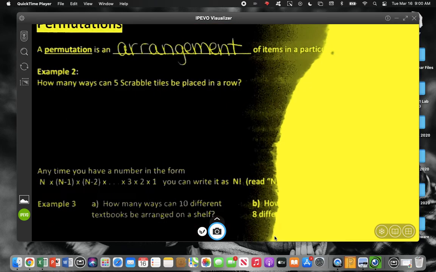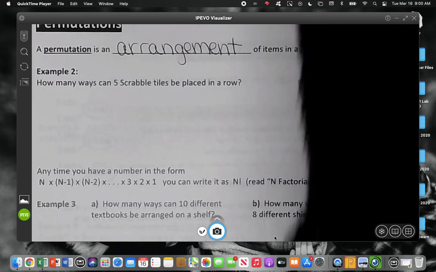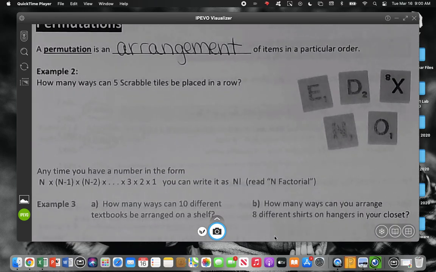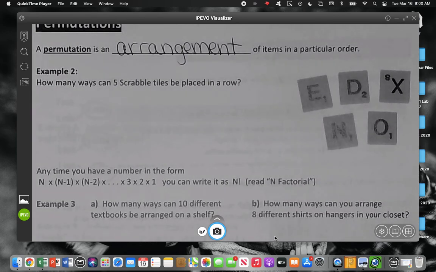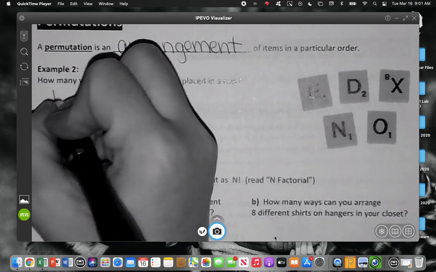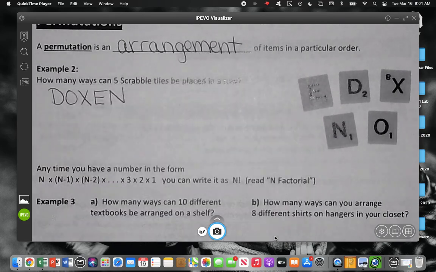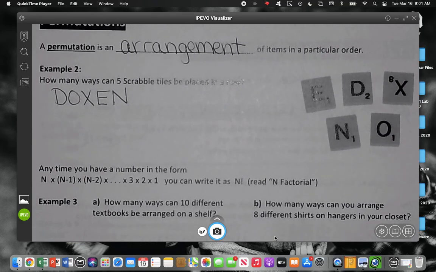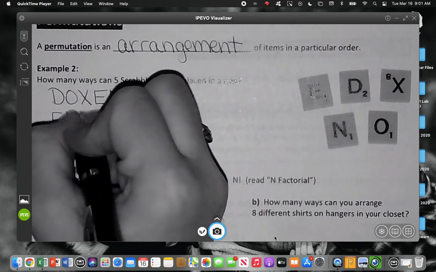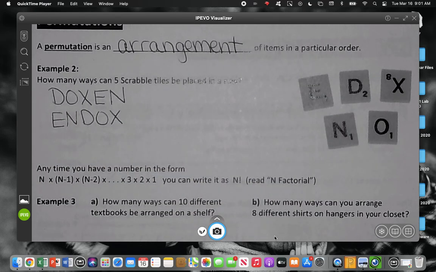Now you can't see that. So I'm going to try to turn the lights out and see how this works so that you can see. But with all of these Scrabble tiles, if you were to arrange these, order would matter here. The reason why, if I put this, and I'm not even making real words. All right, did I use all five tiles? Okay, so that is one way that you could arrange those tiles. All right, did I use the same five tiles? But does that make a different fake word? So on this one, order matters.